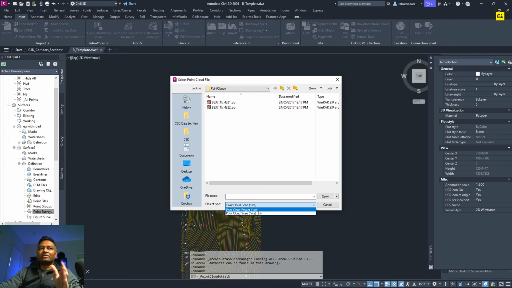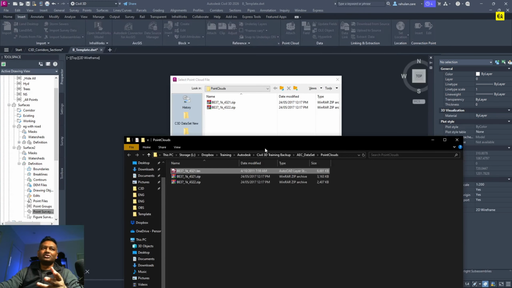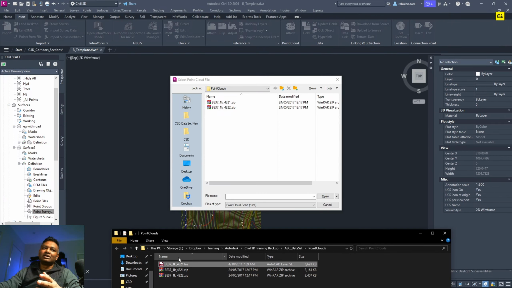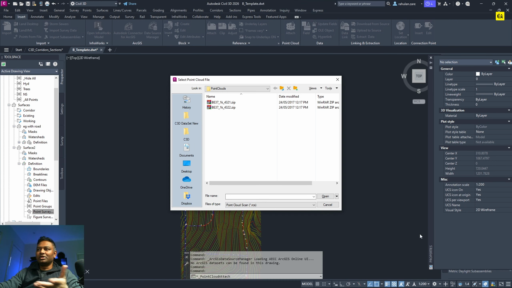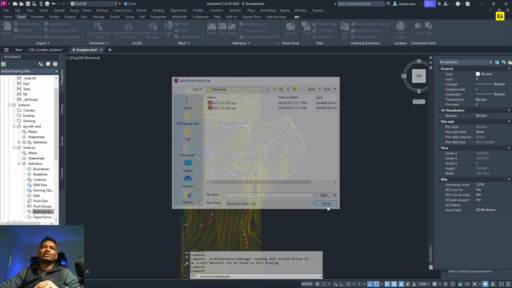You can use Revit to do it, because what happens is I have a point cloud file which used to be supported in the previous version of Civil 3D, where you could directly bring in and import LAS files. But with the current version, they are asking us to use Revit or Recap to convert the LAS files to Recap files. And then once you convert to Recap, you can import it from the RCS file. So that is how you can bring in point clouds.